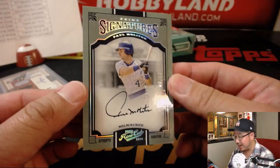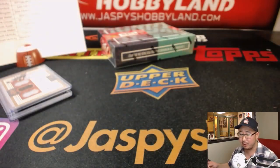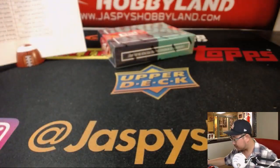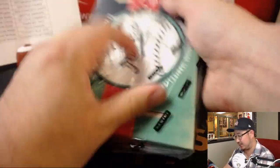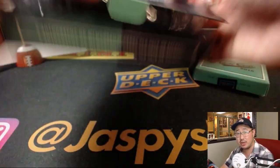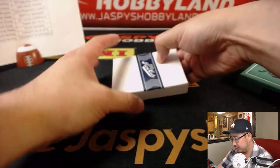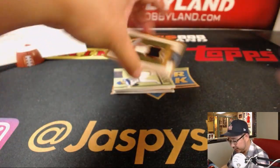Wow — Prime Signatures, 46 out of 99, Paul Molitor for the Brew Crew. Scott V. with the Brewers — nice one, Scott. Last box — this is Pick Your Team number 16, Sweet 16 of 2016 Prime Cuts Baseball. We've got some more baseball in the store, folks — check it out at jazbeeshobbyland.com. If you like this Prime Cuts, I don't know when we'll get any more, but every once in a while we'll pick it up if we find it. Such a good product, such big hits in here.